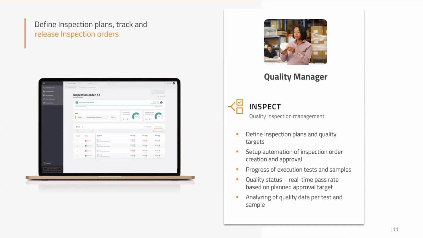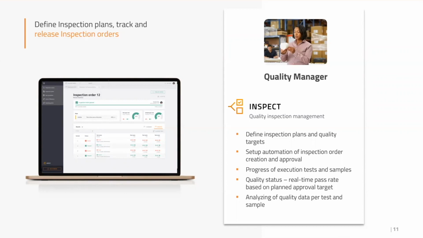So again, you have the quality control manager. The quality control manager sets up all the rules. When do I want to have an inspection order? What is the logic behind? Is it because for a certain item group, for a certain vendor, for a certain customer, if I produce something, you set up the rules and automation. You set up different plans. What do they need to check? Is it something visual? Is it an attribute? Is it parameters? You set all this up right here.